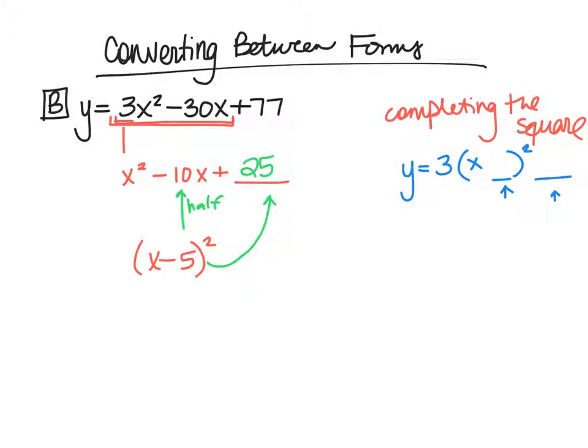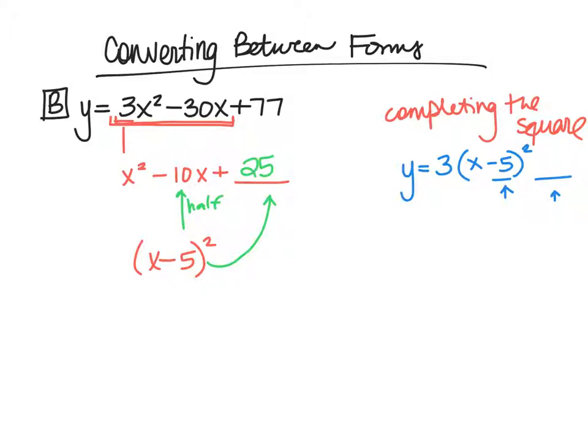Now, that gave me one more number in my process. So I got the 3. Remember, I got this 3 in the front from the multiplier. I now know that this inside number should be minus 5. I did that when I divided by 3 and then took half. And the question is then what should that last number be?